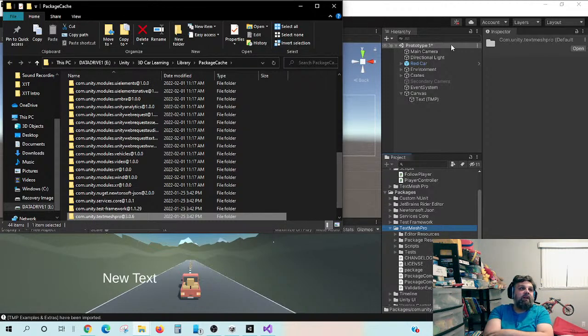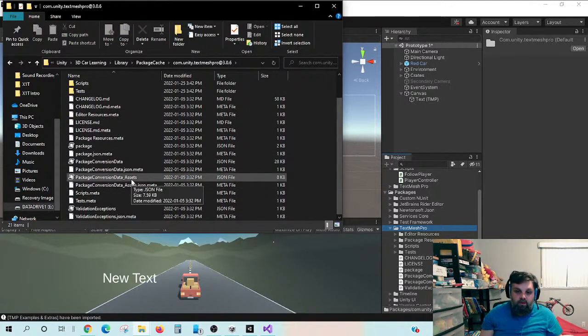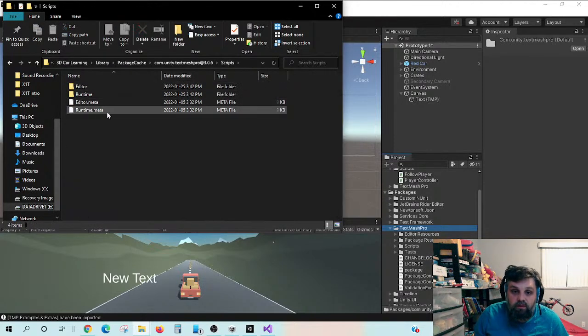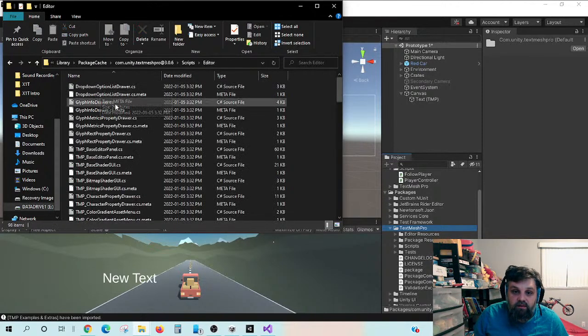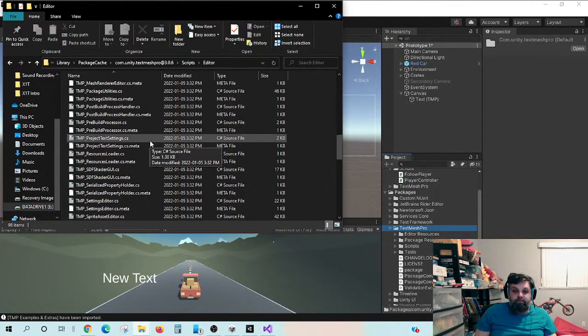I'm not sure which one's the best. Copy the script you need. In my case, Text Mesh Pro UI script. Okay, so if I go into here, then there's scripts. What? Editor. What is it?